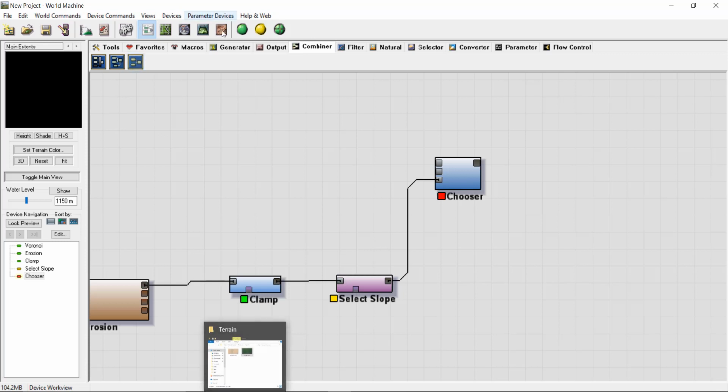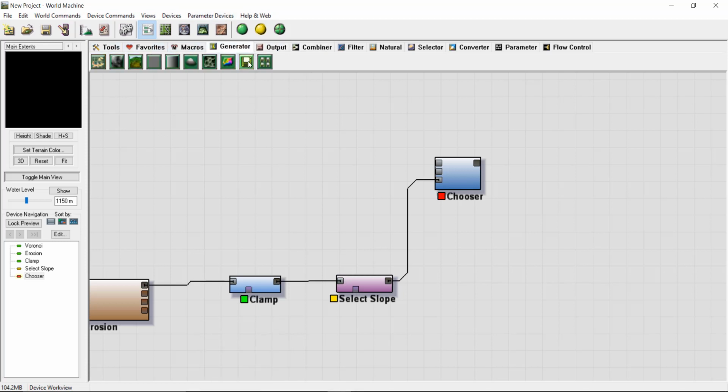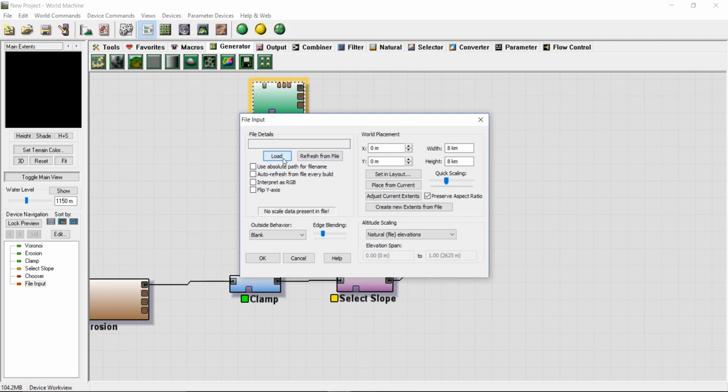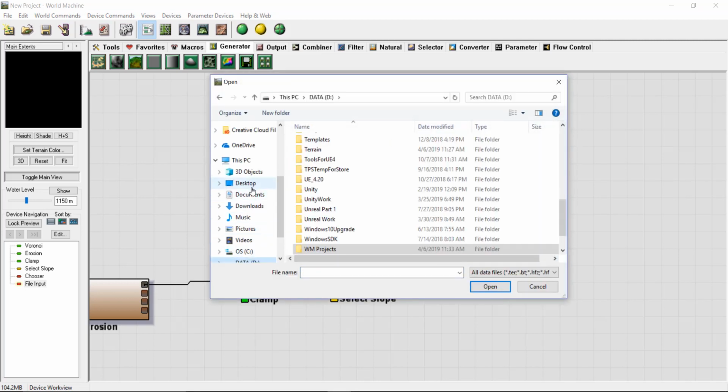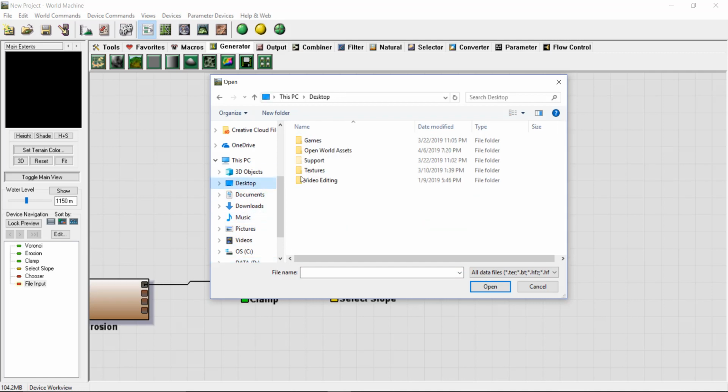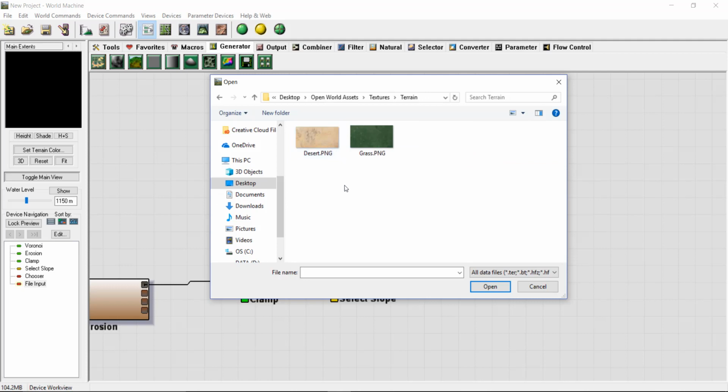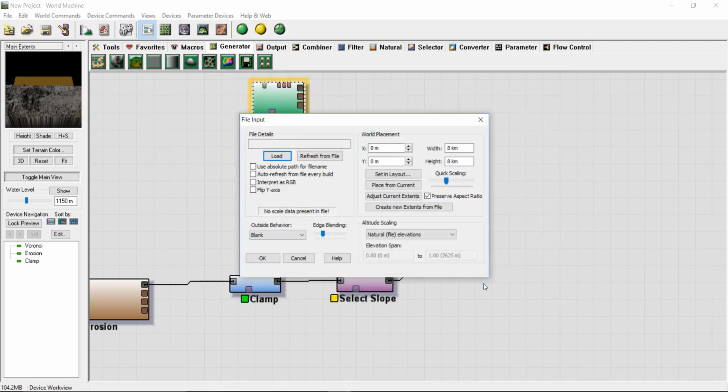So we need files, right? We can just go to our generators and then file input, take one of these, and then load them. So I'll just go to my desktop, open world assets, textures, terrain, desert, there.